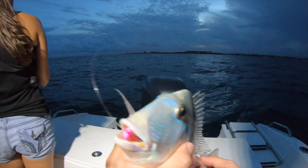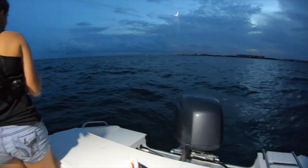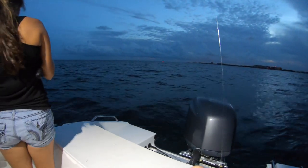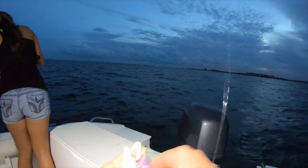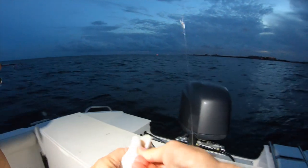This is a porgy right here, and there's a jig head right in the corner of his mouth. I think Brooke might have one on too. Hers is digging. The yellowtails kind of make fast runs and swim at the boat, whereas muttons and porgies will kind of swim down and stay down.